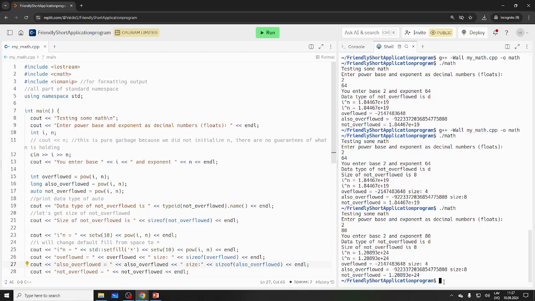Also overflow size 8, but it's very interesting actually. It certainly looks like auto decided to go to the float. That's my explanation. Again, why? You have 8 bytes.